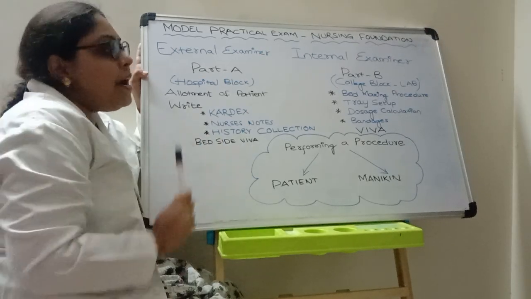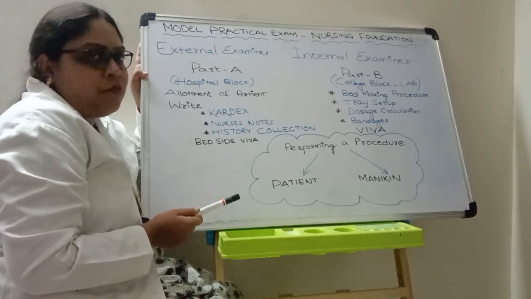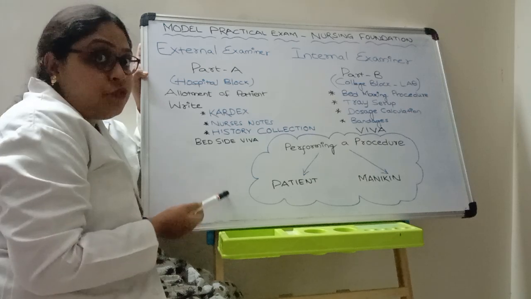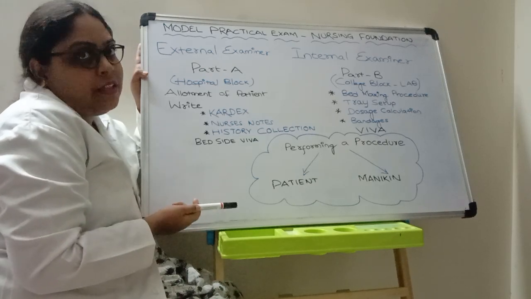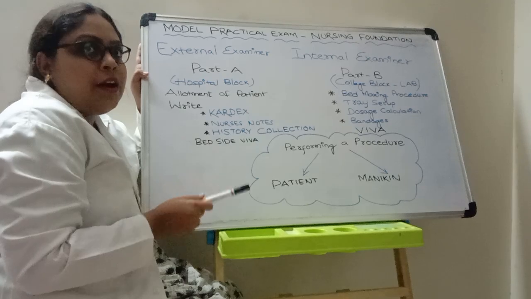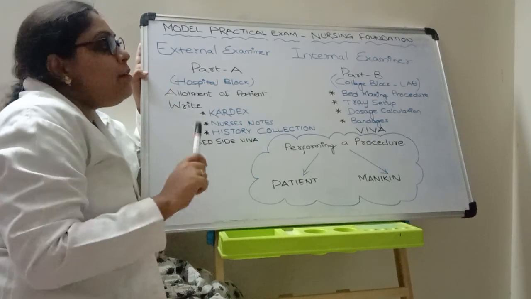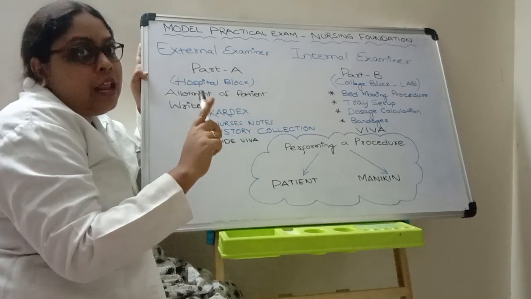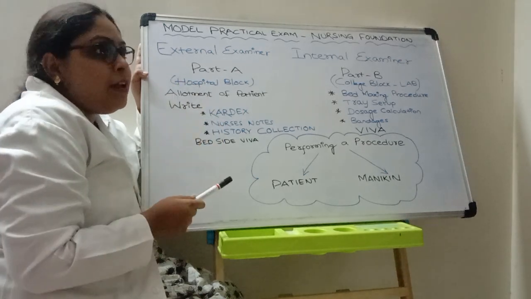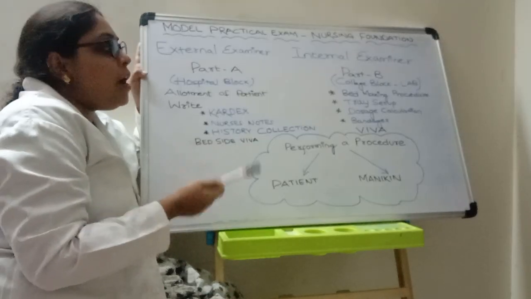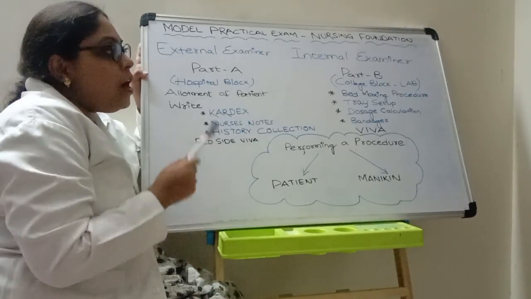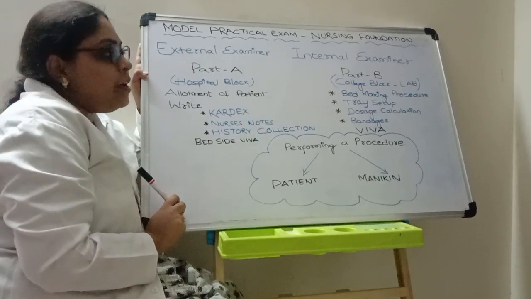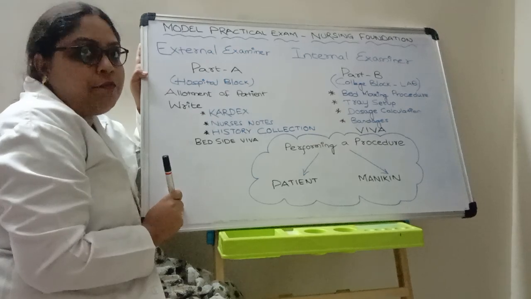And next is bandages. So we have different types of bandages like spiral, reverse spiral, spica, figure eight, triangular bandages. Different ones are there. So each student will be allotted one type of bandage. They'll mention the body part also. For example, finger spiral, or a triangular bandage for head, like that. They may ask you one type of bandage that you have to perform before them and you have to show to them. Okay, so that is the bandages you have to do.